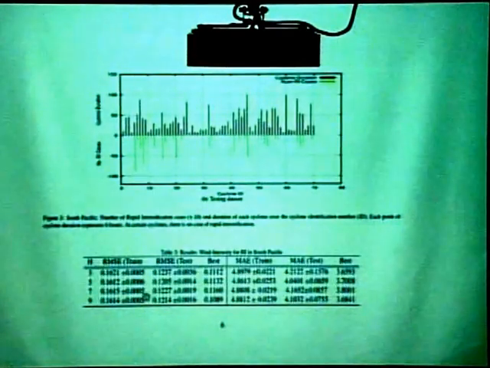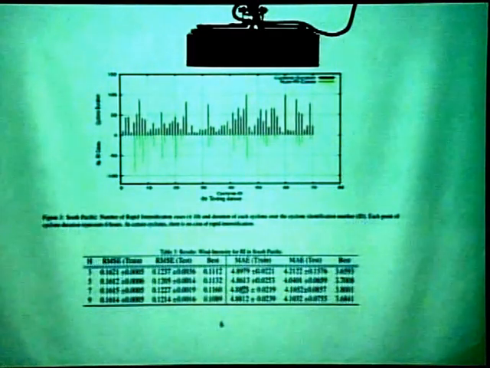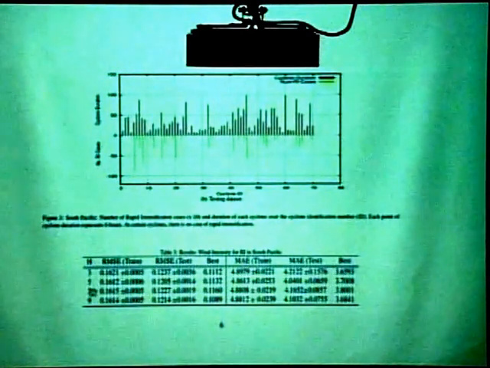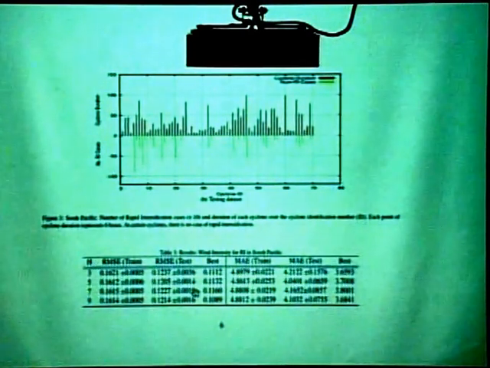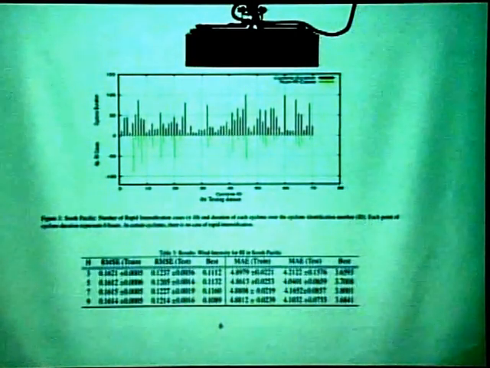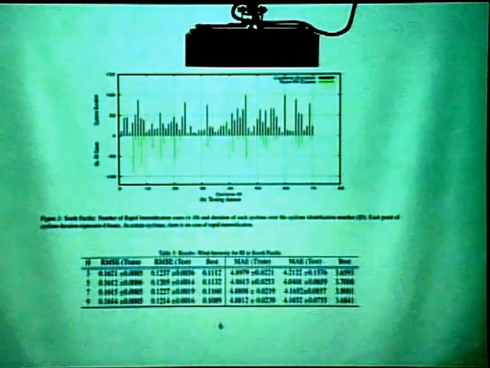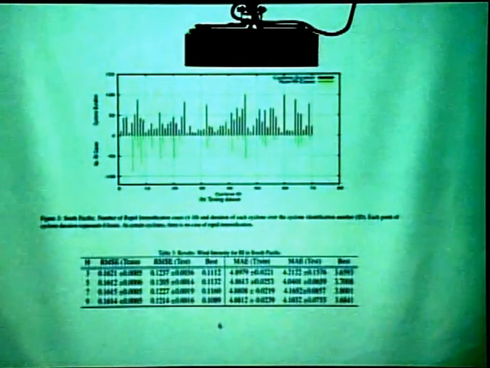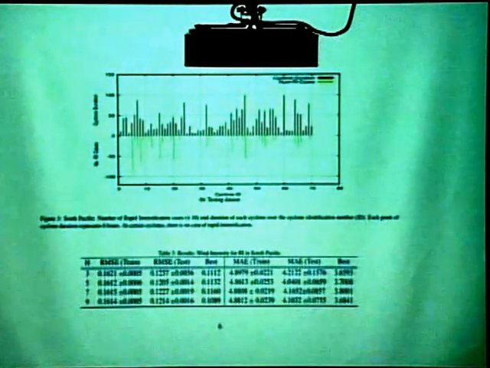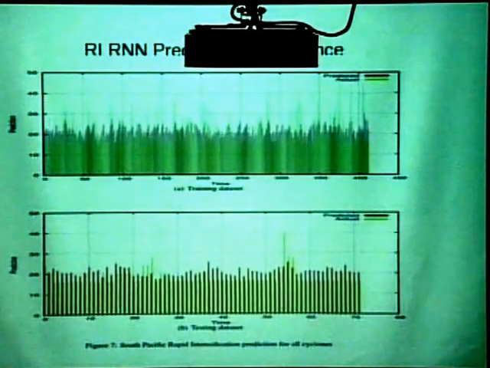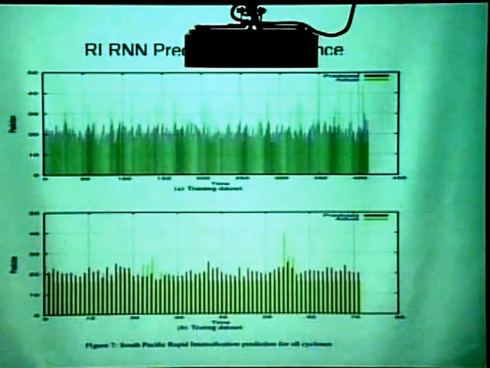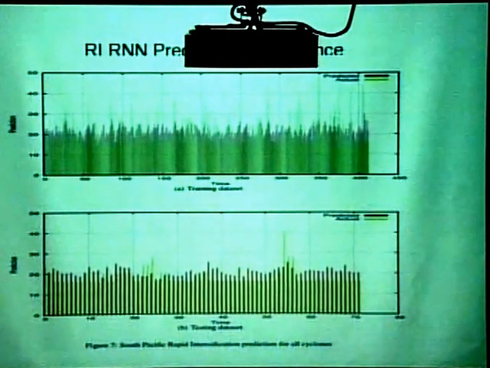And then we trained recurrent neural networks and found, for different hidden neurons, what the performances are. For each hidden neuron, we do 30 experimental runs, and then we report the mean and the confidence interval. And we use the RMSE and mean absolute error. And this is just from one of those experimental runs, where we want to see the prediction of the neural network.